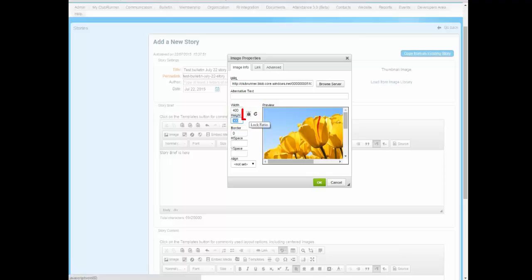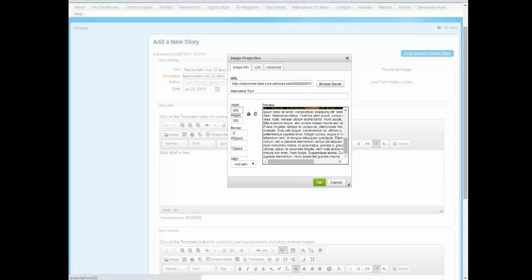That's because of this little icon, the lock ratio icon. Watch what happens if I turn it off. You'll see that it's now unlocked. So I'm going to go back to a width of 1024. The height does not stay the same. So if you're changing the width and height of an image, you have to make sure that that lock ratio button is closed, just like that. And you'll know it is because as you type in the width, the height automatically changes.